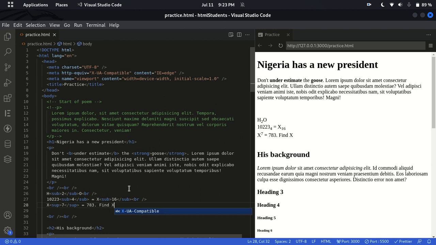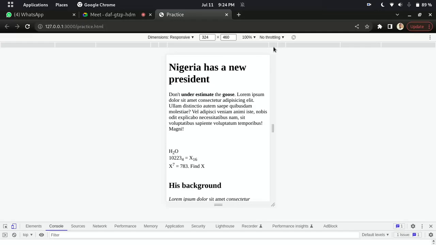If you have so many stuffs like this, like mathematical formulas, you are not advised to use superscript, subscript or HTML to write it, because it will be so tough for you to work with. There's one particular library we normally use, I think a math library.